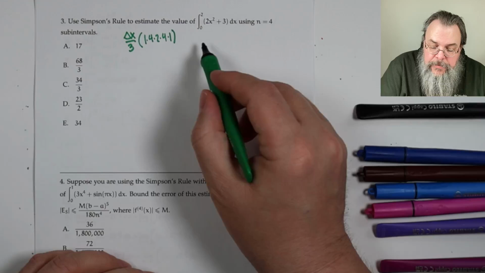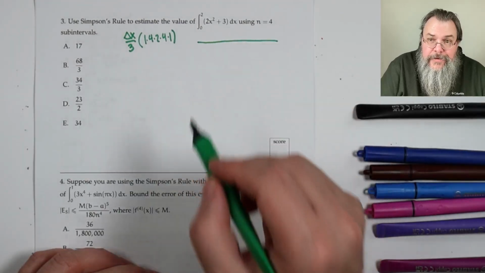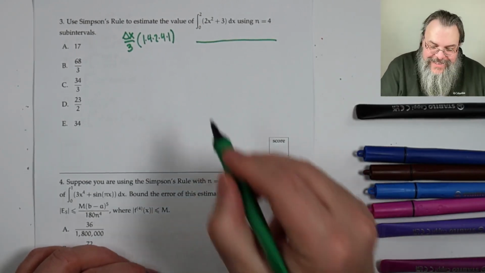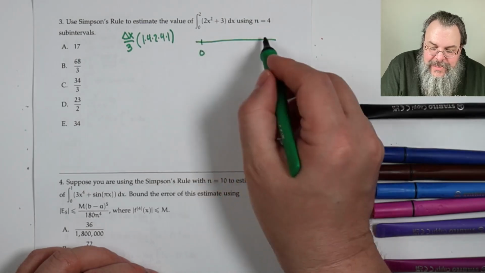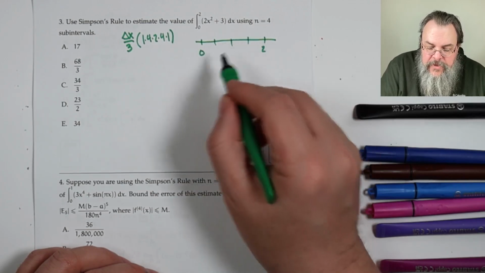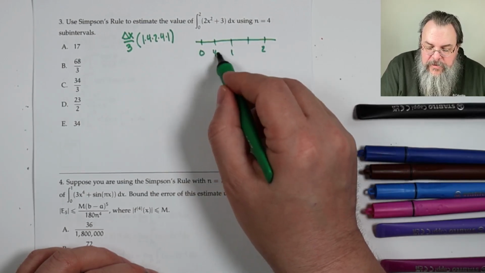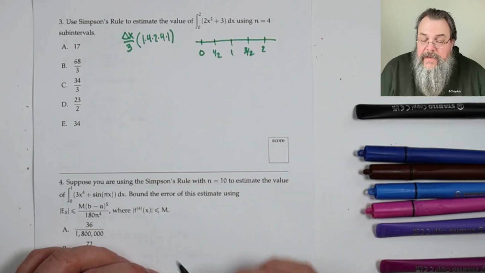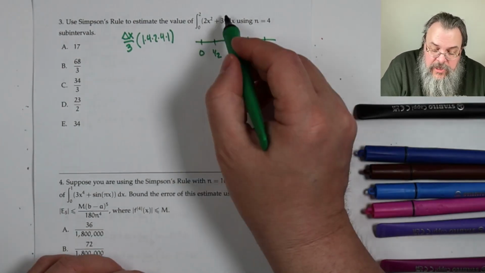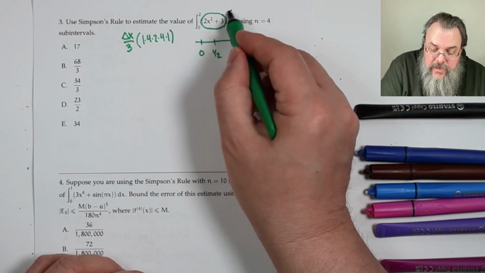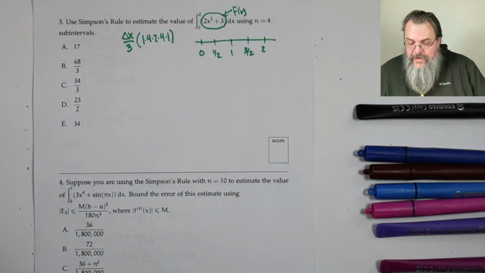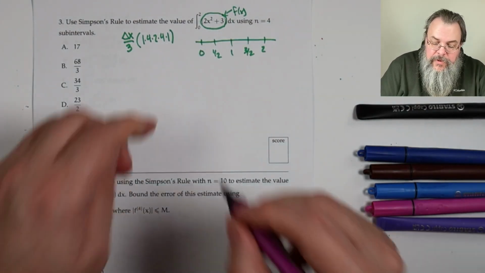Okay, so if we were to do this problem the way it was asked, we'll do it twice. This problem's so nice, we'll do it twice. Okay, so we're going 0 up to 2, and we're going to cut it into 4 equal parts. So cut, cut, cut. And that means we're going in step sizes of a half. And now what we need to do is we think of this as our function, our f of x, and we evaluate.